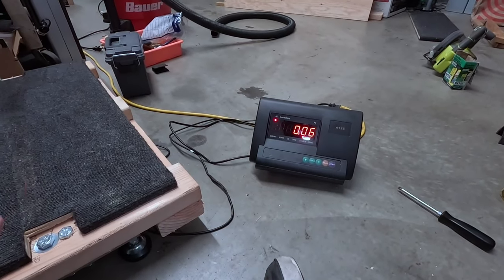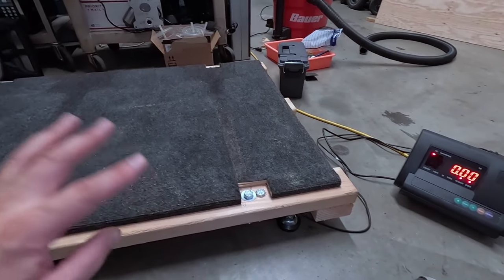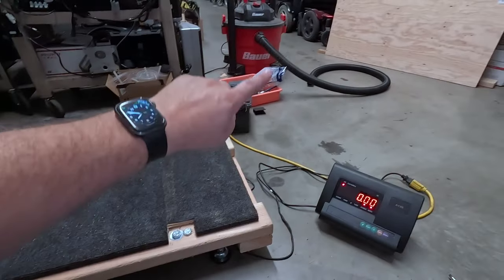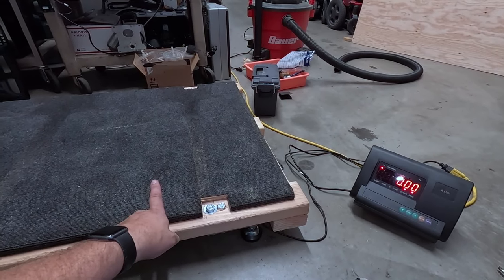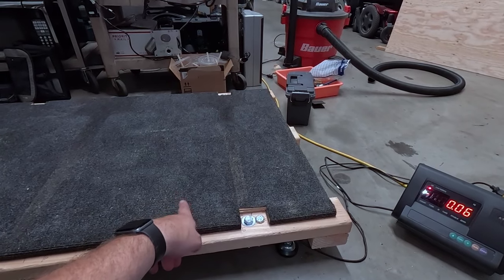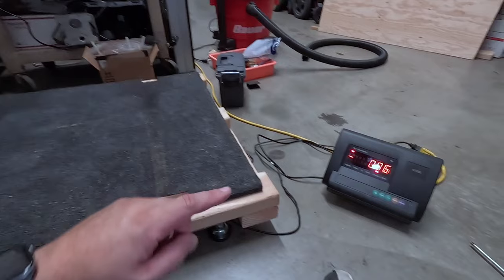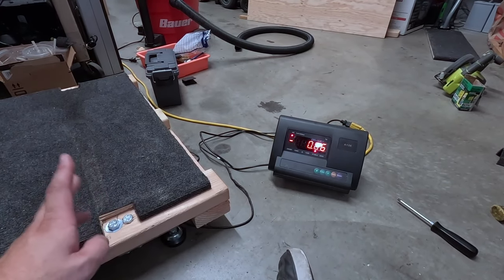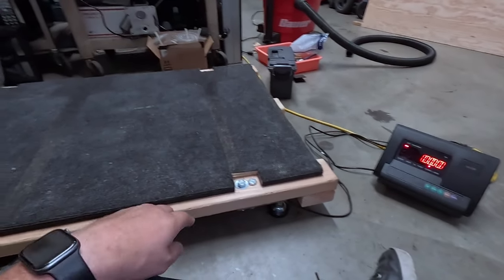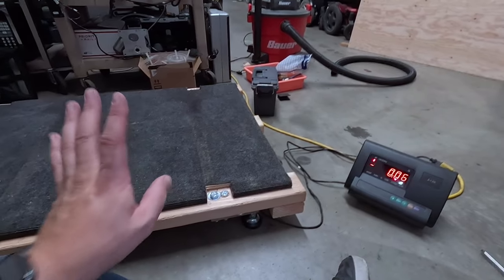Now that we at least know the wiring is good and everything, I'm going to flip this thing back up and kind of button up the rest of the wiring. I'm gonna work on building the little ramp so we can actually get a chair onto this. Now, I just sat on the thing and used that as a calibration. I don't actually know what I weigh. So there's a very good chance that the calibration may be, you know, 20 to 50 pounds off. But I at least want to get a power chair on this thing and see if we can get that part to work. It is almost 8 p.m.